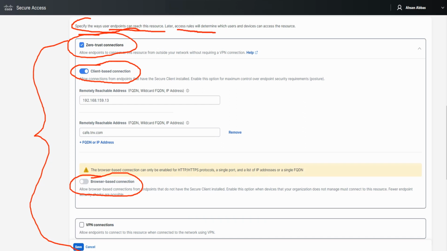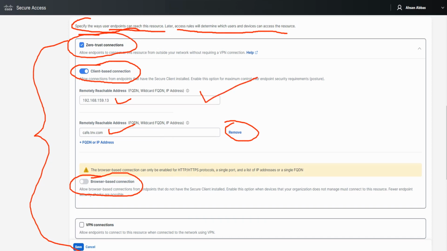Later, access rules will determine which users and devices can access the resource, right? So this is how the end users are going to reach this private resource. Okay, so this is all. You mention the IP address here, you mention the FQDN, and it's completely your choice. I can go ahead and remove it again. I can just use one entry, which is this one, and be done with it.